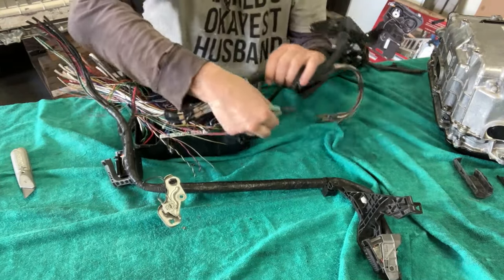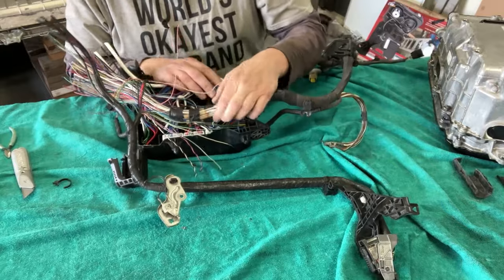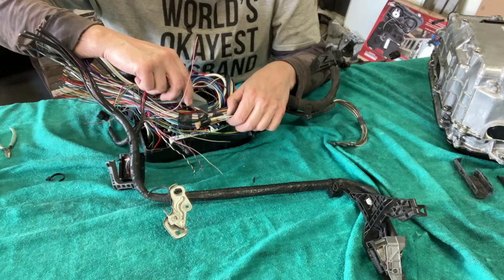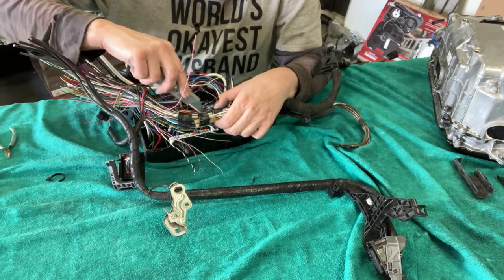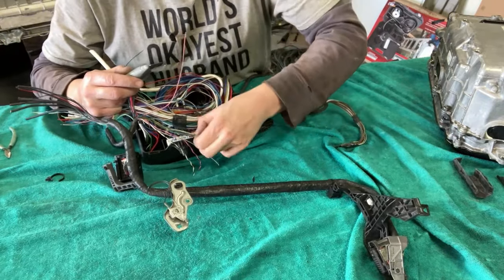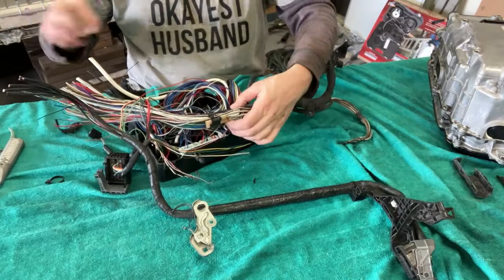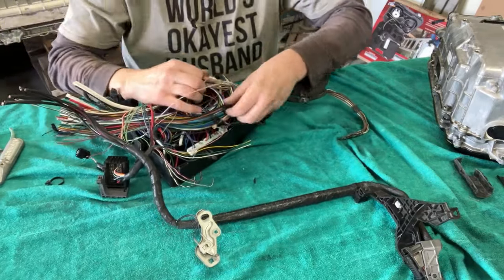Let me free up some of this other harness here. Goal being just to get some elbow room. So just gently, super sharp box cutter here. What I would recommend you do before you start this, just replace the blade. Even if you think your blade is new, that way you know it's brand new, never used. You never know when your spouse or partner may have borrowed it to trim some roses. I'm just saying, it could happen.